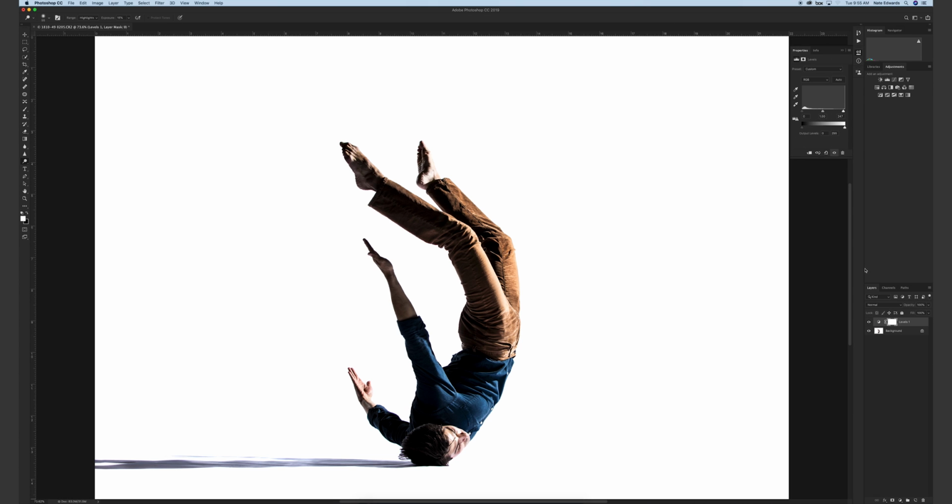And then you can also play with your midtones if you want to fill in those shadows a little bit more. It'll keep your blacks and your whites set, and then you can just move around the midtones to wherever you like it. I'm going to bring a little bit more shadows up there. And then that's it.